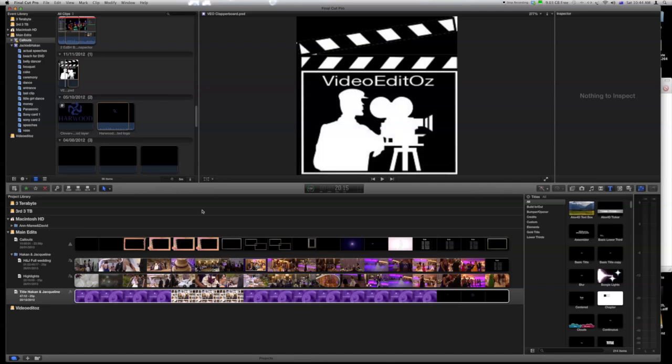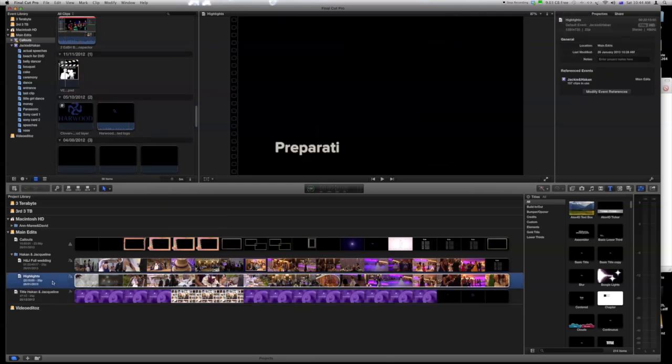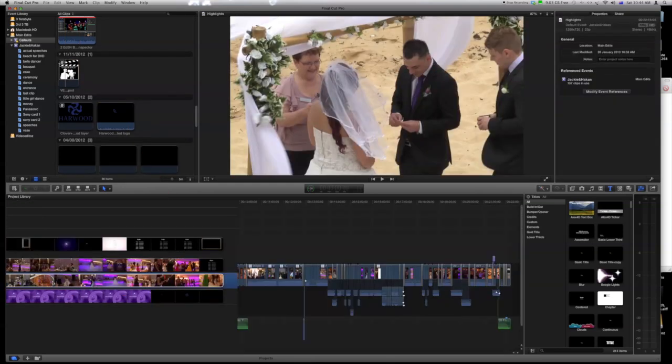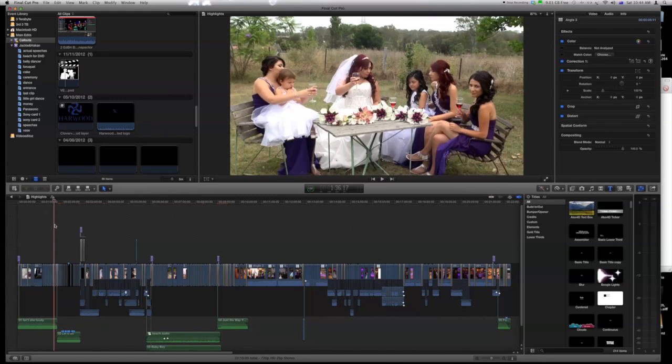So the first process is to combine these 3 projects into one, and then we will delete the old projects, the ones that you see here in front of you. Then we would consolidate the one project and delete the others.